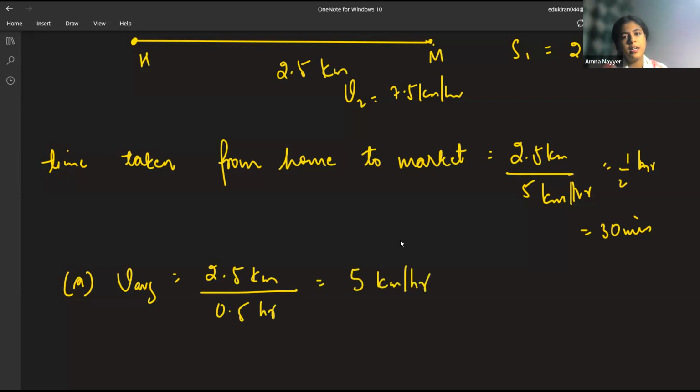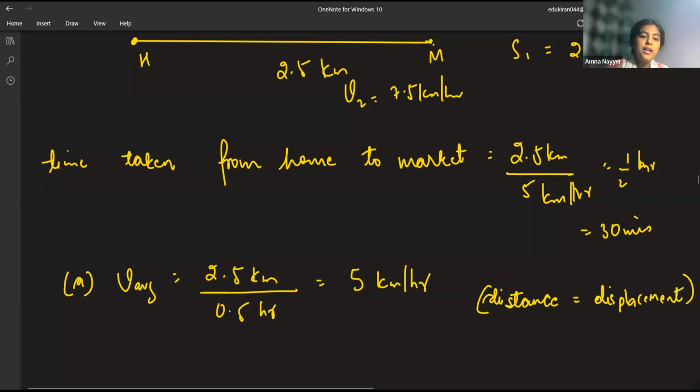kilometers per hour. Okay, you are answering, Abdullah. You have answered the first part, 5 kilometers per hour. Yes, very good, Abdullah. Correct answer, 5 kilometers per hour it would be. So average speed also would be this, and average velocity will also be this, because distance and displacement both are equal. Distance is equal to displacement.